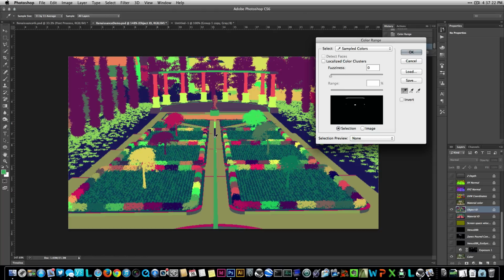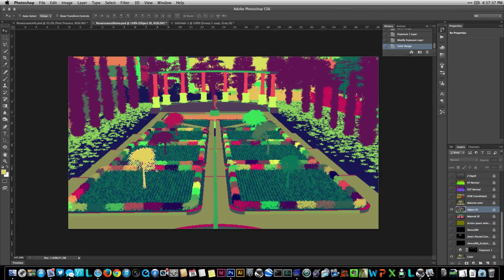If I want that base, click, boom. Looks like there's something that must be very similar. Maybe it's running out of colors. Okay, if I want that tree, one click, boom, got it. Selected.